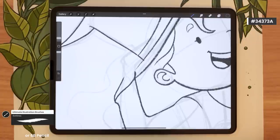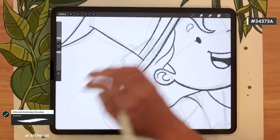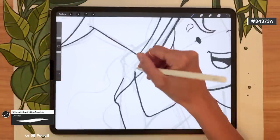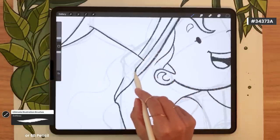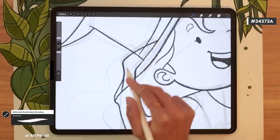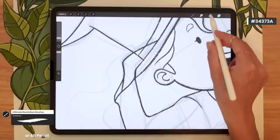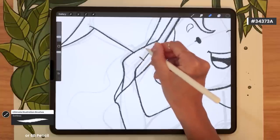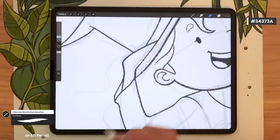Can also draw the wrist and the hand. Again, here I'm keeping them super simple because essentially the hand is just kind of flat on the brim of the hat. And you're probably going to need here to erase some lines from where you drew the hat in the previous step.